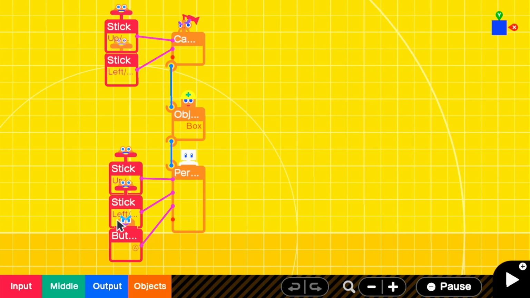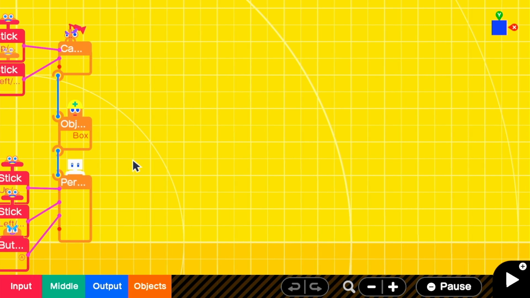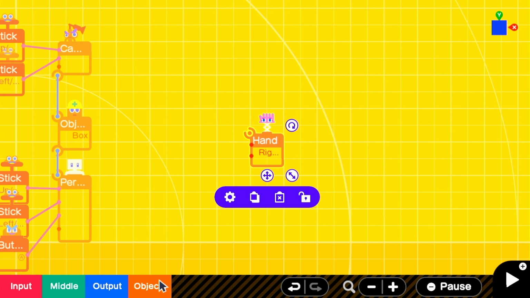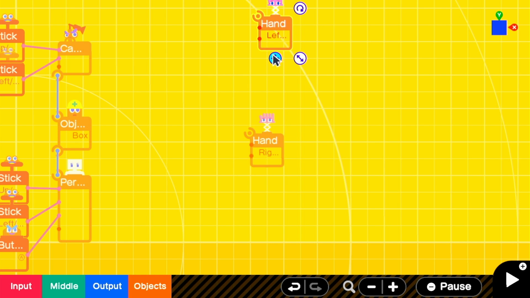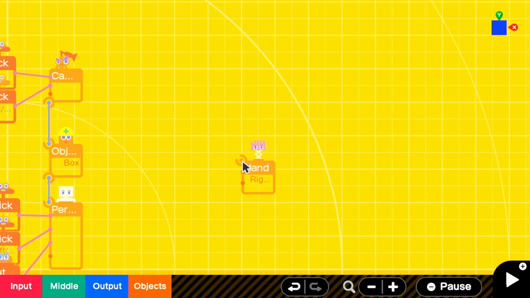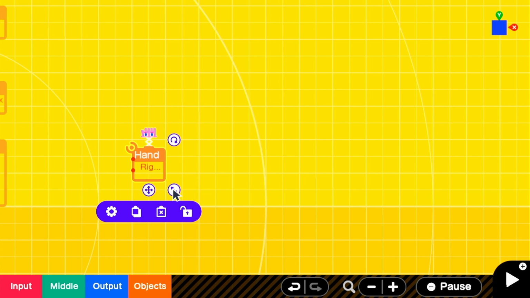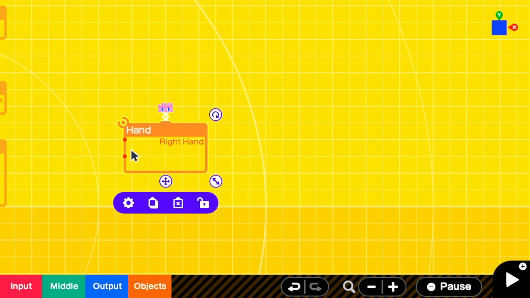We're starting out with our basic first-person character controller. We have our movable person, the camera, and an invisible box on his head so that we can place the camera in a good spot. All of our basic motion control function is going to be done through the right and left hand nodon. We're going to save our left one for later, and there are two main inputs to the hand nodon. There's a grab, which can be used as a button or a toggle, and an input for forward-back movement once we have grabbed something.